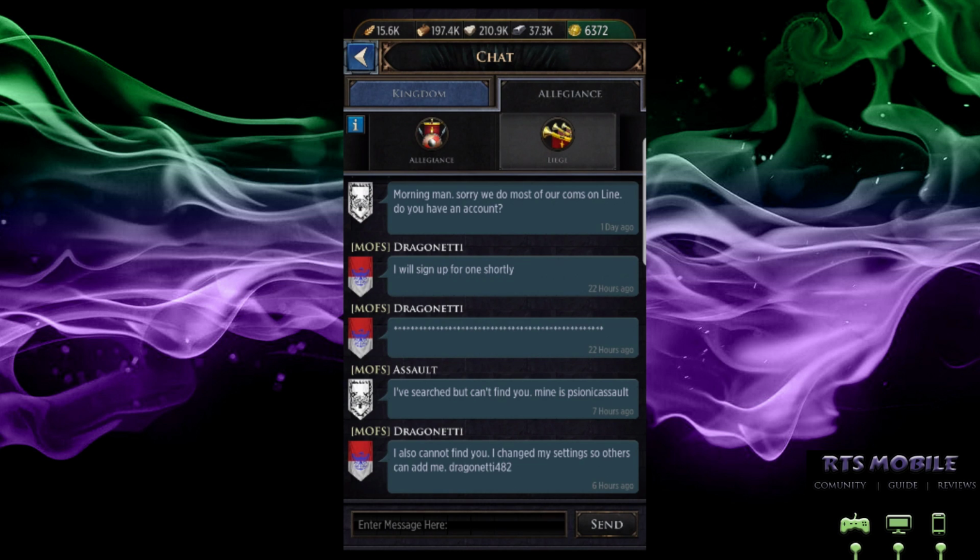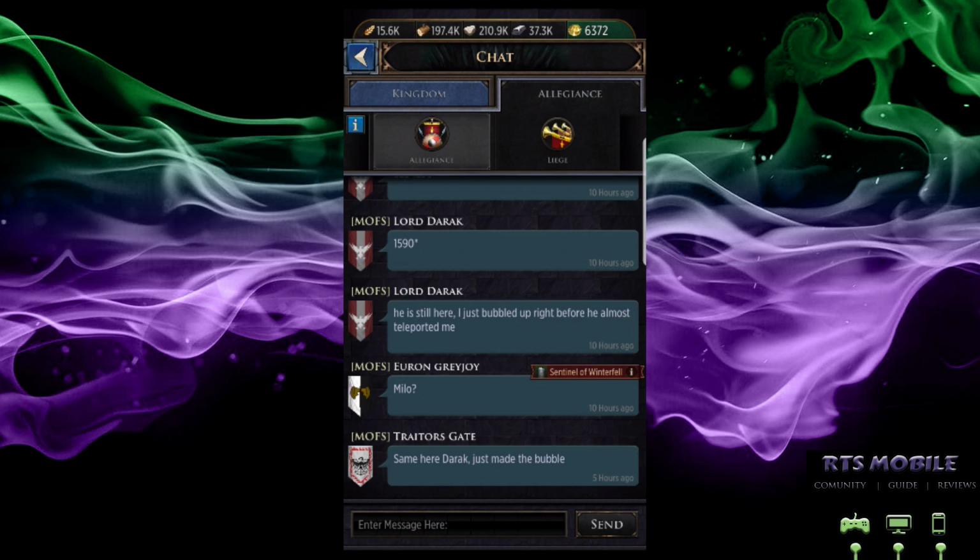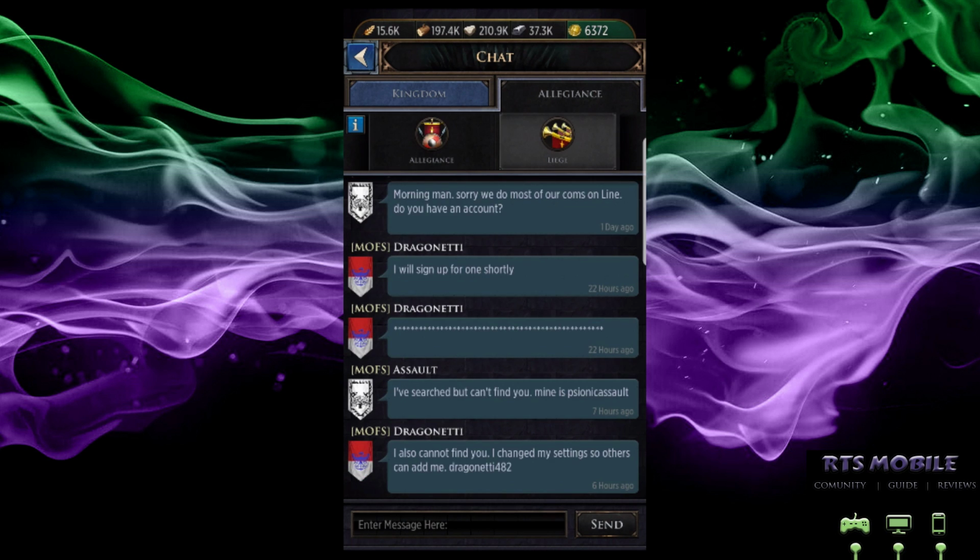Your Allegiance is kind of cool. It's a little bit confusing. This Allegiance chat is my chat with all of my Allegiance, all 120 people. If I click over here to the Liege, I'm now talking with only my Liege and my fellow 4 Bannermen. So there's a total of 6 people in this chat.